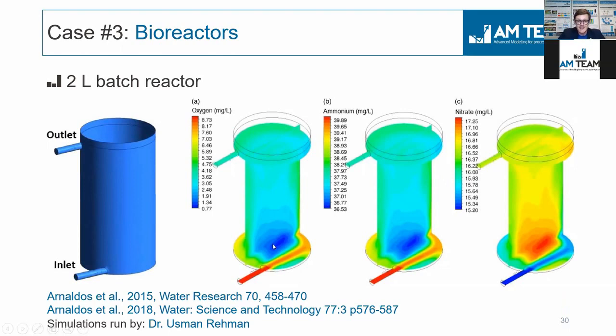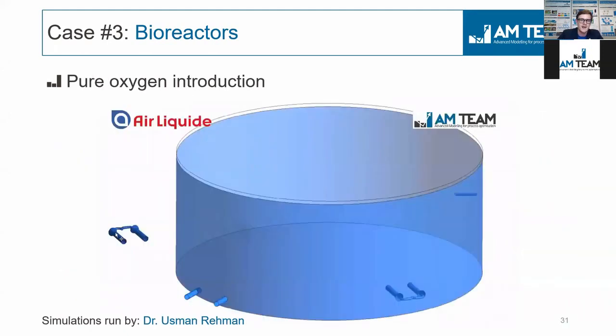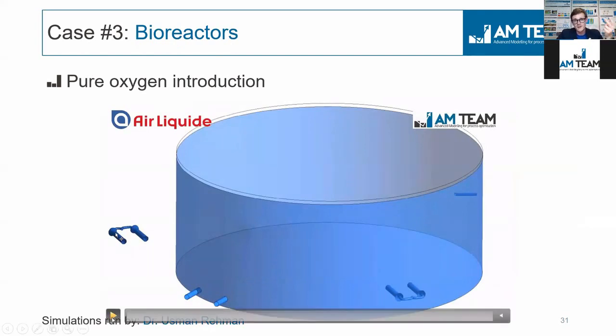This was a study actually conducted a few years ago by Usman, who's in this call. Of course, if you would start changing the inlet and outlet and diameter or bubble size, things like that, it would have a drastic impact on the process performance. That's one example here. But a very easy to understand example is this one. It's also a bioreactor, but a very different scale. Now we are not talking about 2 liters, but we are talking about 1,500 cubic meters.